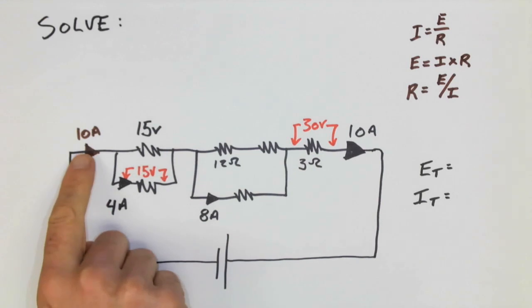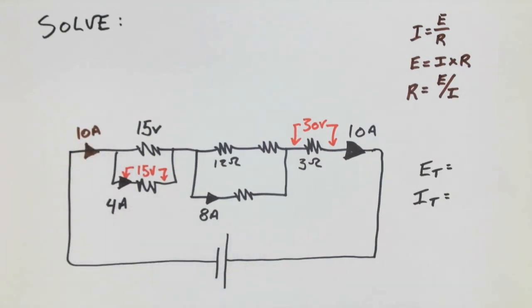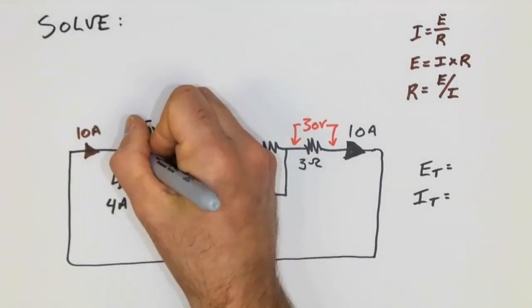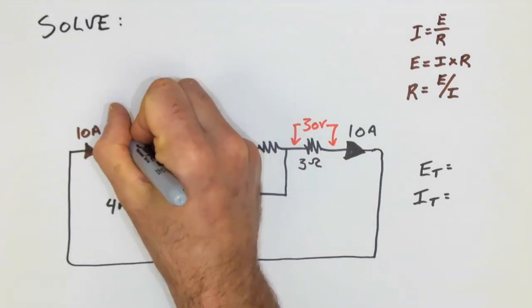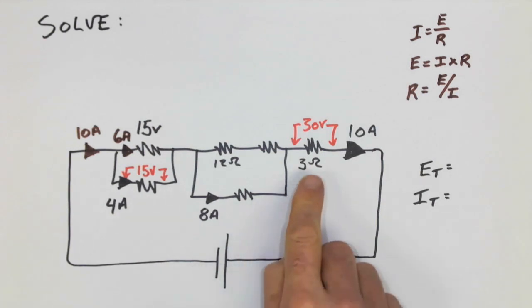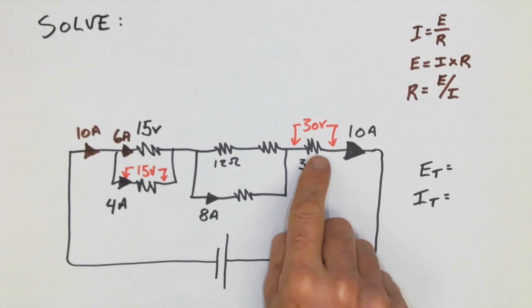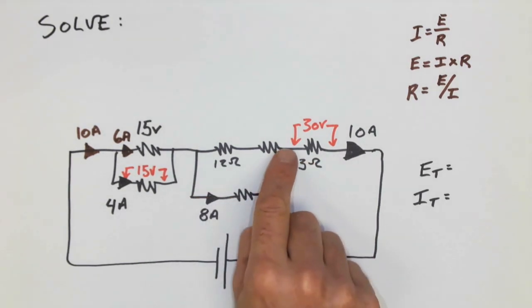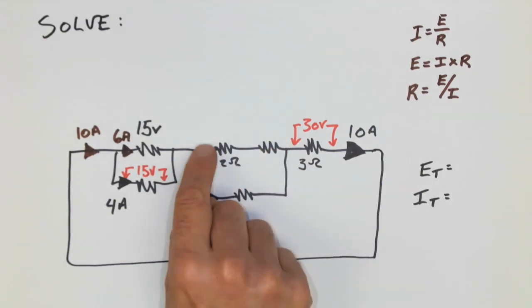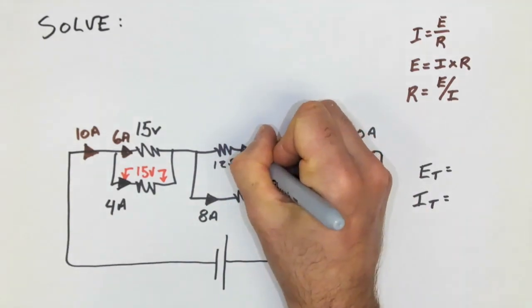If we wanted to know the current value through the resistor on the far left-hand side, we would take 10 and minus 4 from it, which would give us 6 amps. Now remember, 10 amps is flowing out from this direction, which would then mean that 8 amps traveling up here, once it reaches this connection point, must combine with another 2 amps that must be flowing through this upper section.